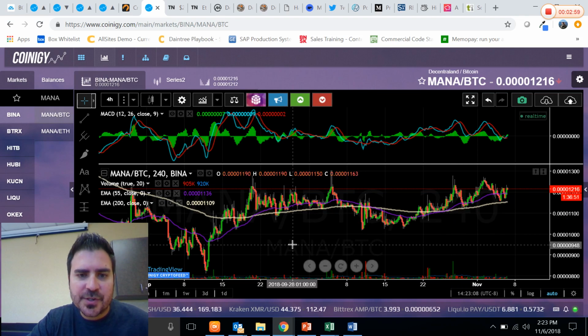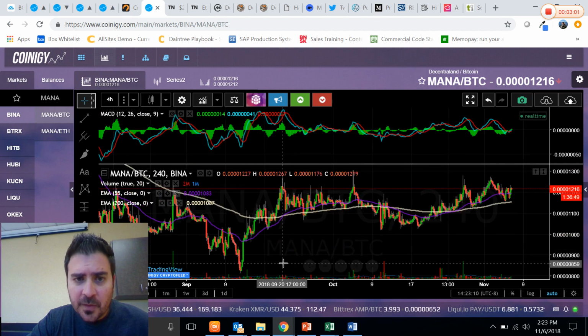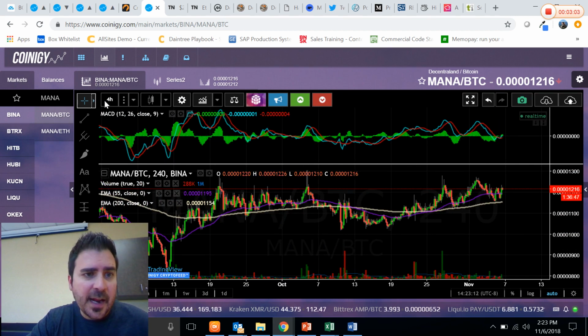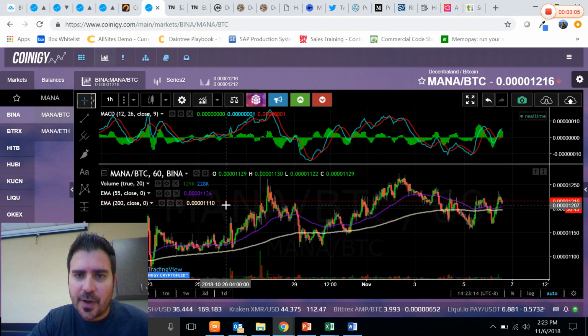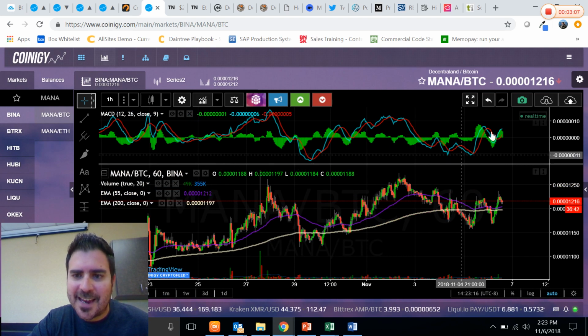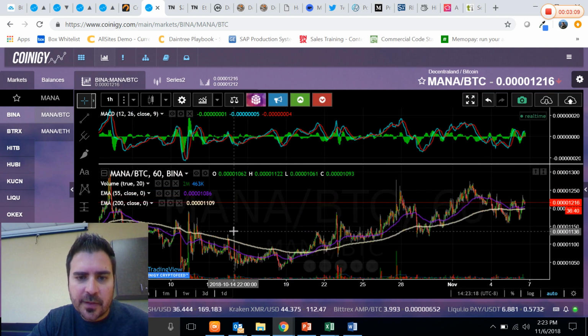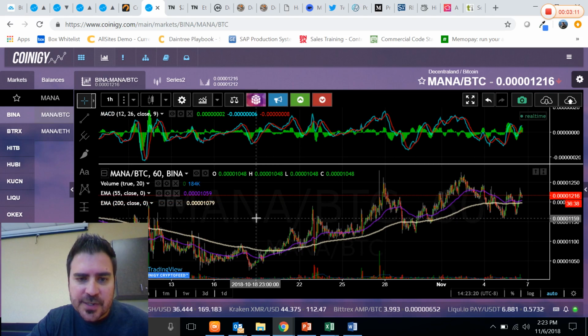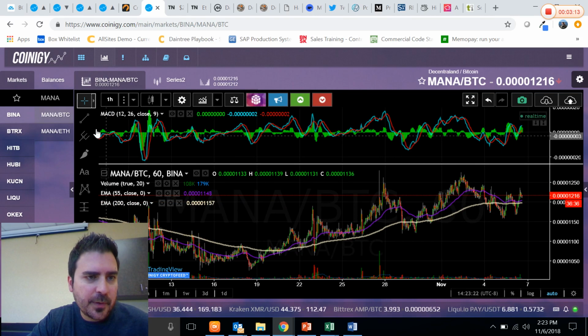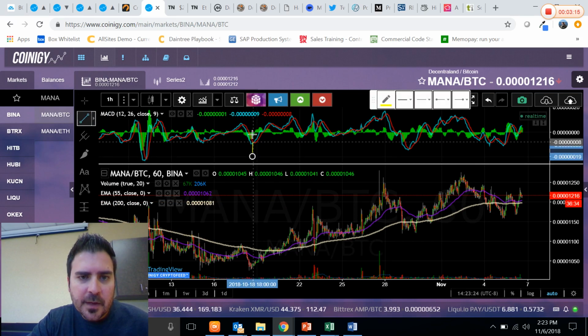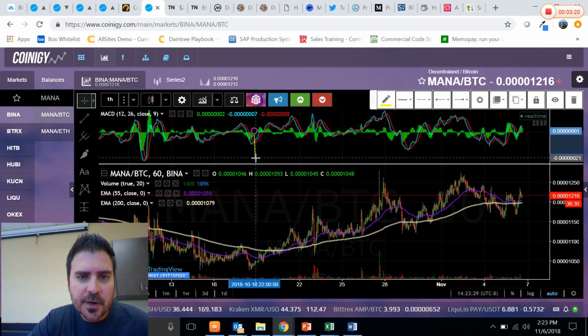But even more interesting, if you look at the histogram up here, and I'm going to go back to a 1-hour chart because I want to show you, every time this crosses over in the negative, you see green. The price goes up, right? So let's just look at this example. Let me put a little pole right there. Right there is where the red crosses underneath the blue, and that starts to go up, right? The trend starts to go up.